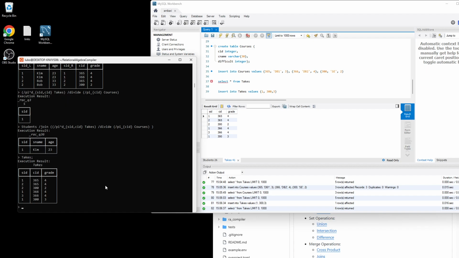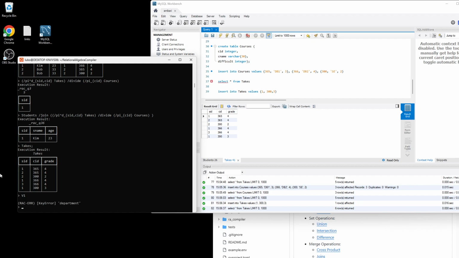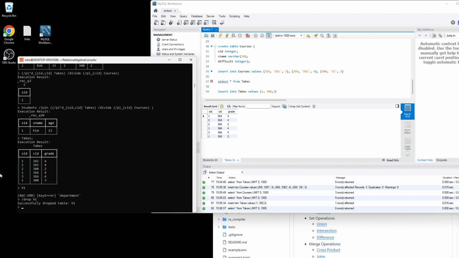So if I look at the table text, this is the students and the GPA. Now for each student, I want to find their GPA. Let's see if I still have the view V1. There is no... I think what happened was V1 existed, but we modified the table department under it, right? So that's why we made V1 invalid. So we can just go ahead and drop V1. Okay, V1 doesn't exist and we're going to recreate it.